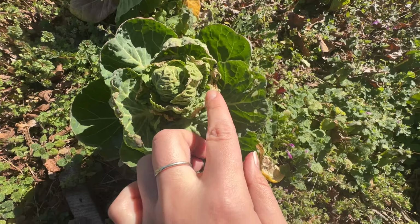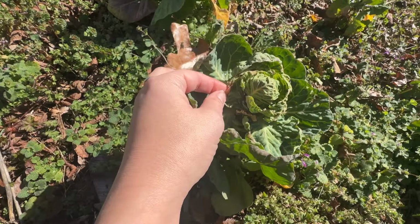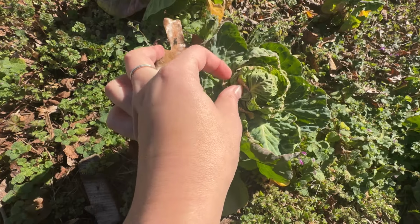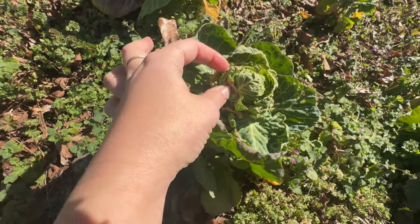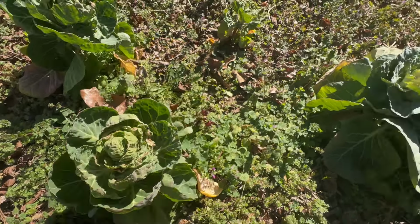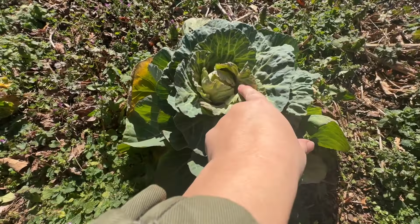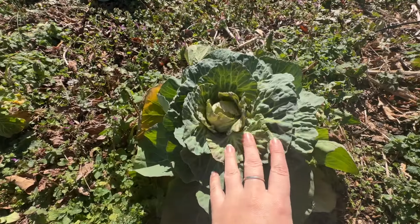You can see the tips of these leaves up here definitely dealing with some damage. And that looks like cold damage to me. That doesn't look like any sort of pest. It just looks like it's not handling the cold quite as well as the cabbages are. You would be hard-pressed to find any cold damage on these leaves.